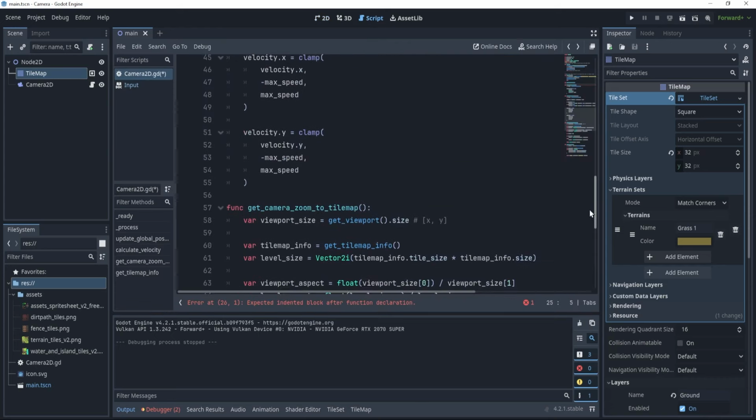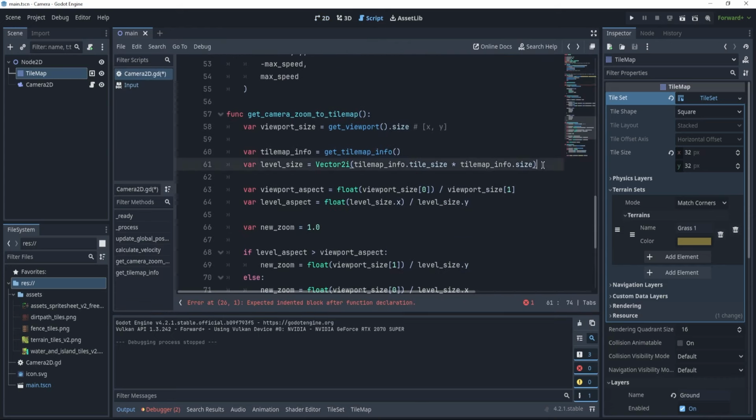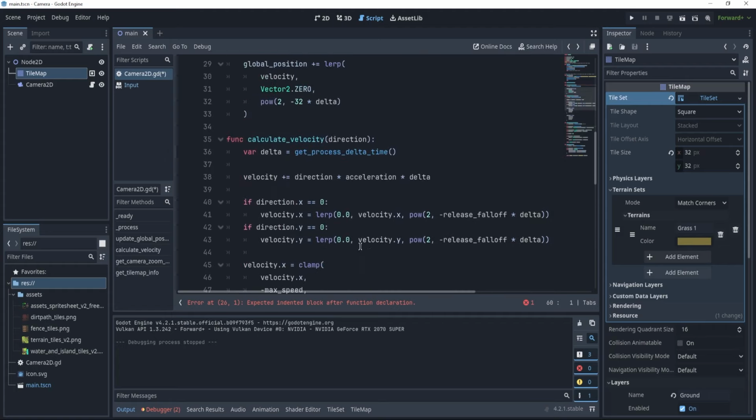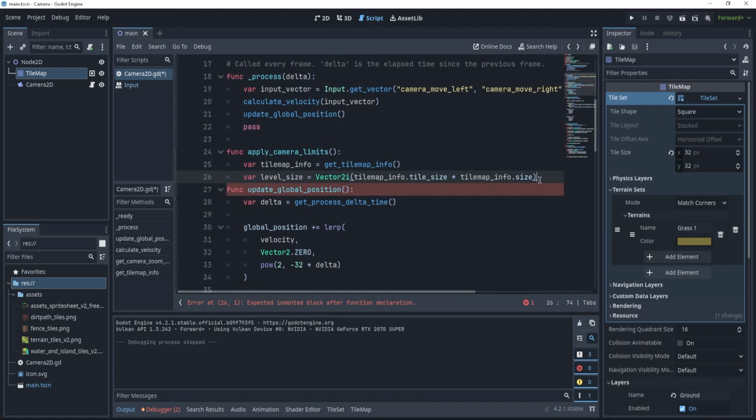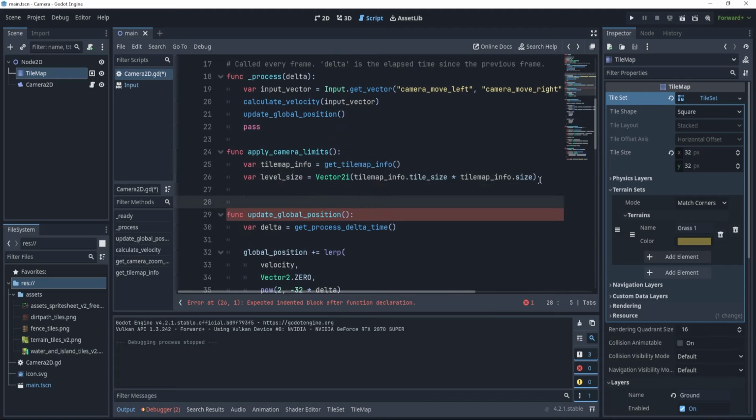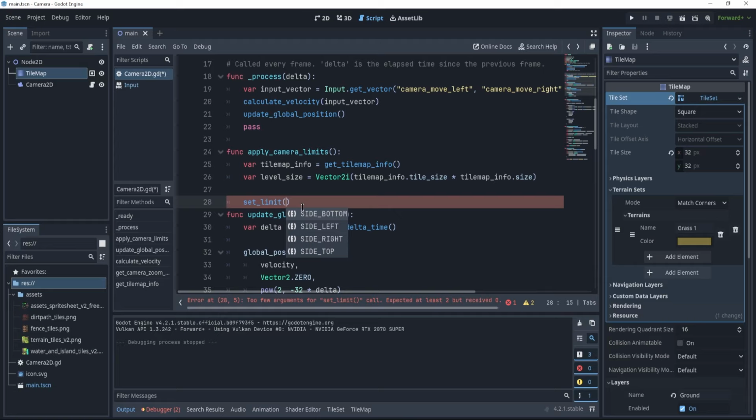If we go back to the script, we see that we obtain the tilemap info and level size with these lines of code. So I'm just going to copy and paste them here. And now that we have this level size, I'm simply going to create the limits based on that. I'm going to say set limit and specify the side on which I want to set the limit.